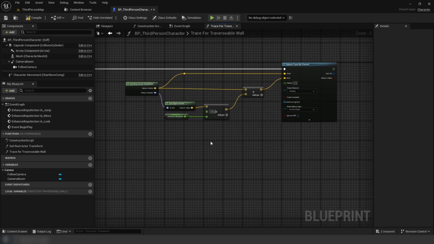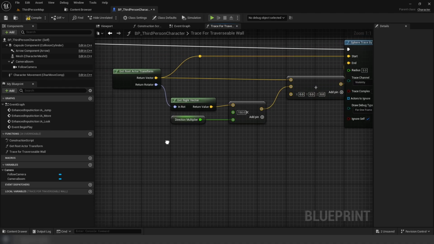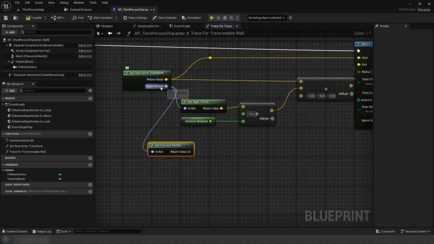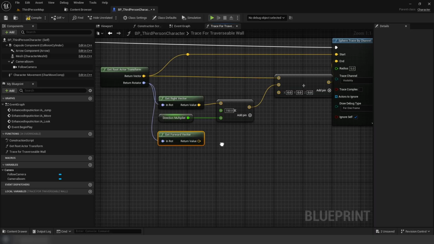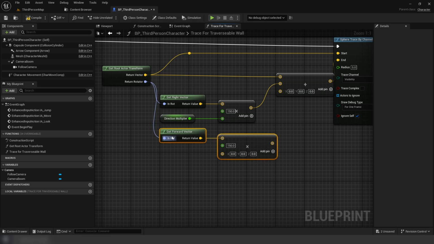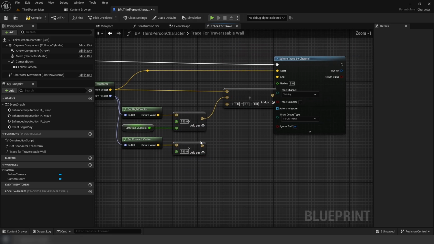From here, we are going to add another pin to this plus, and this is going to use a forward vector from our return rotator on our little function here. Same thing, we're going to use a multiply here, which will be 150, but we don't want this anymore, so we're going to remove the pin.